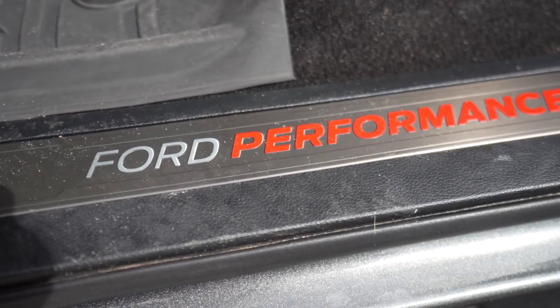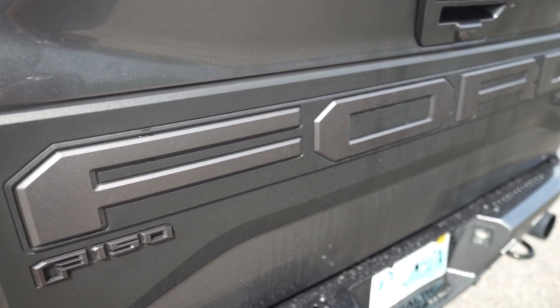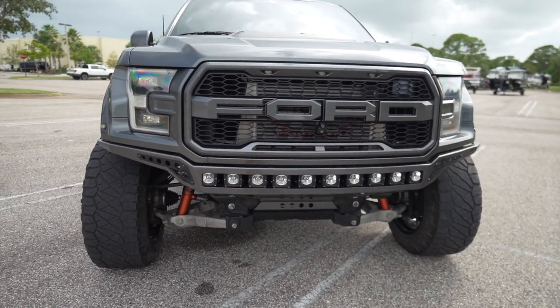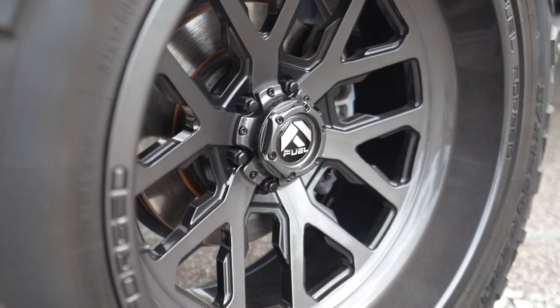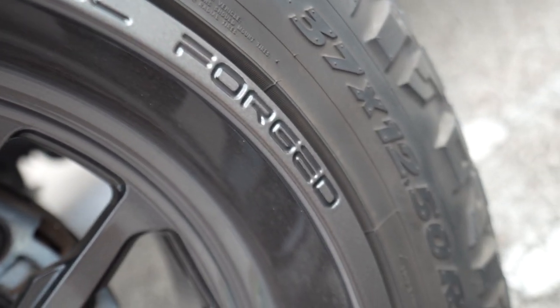Other than that I think that's about it. This video's kind of random but I've had the truck just over a year now, so I've had plenty of time to really tell you guys what's good and what's bad about it. Maybe if we're lucky I'll trade it in and get something else fun. I do like the new Tacomas coming out, so we're waiting to see those and then we'll decide what to do with this truck.